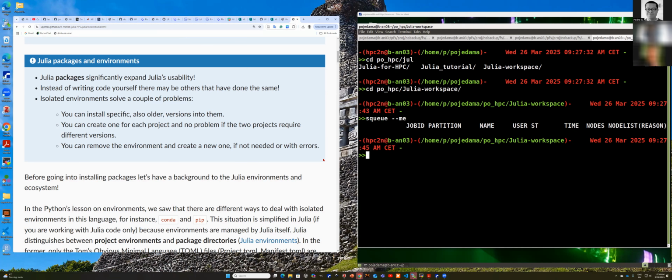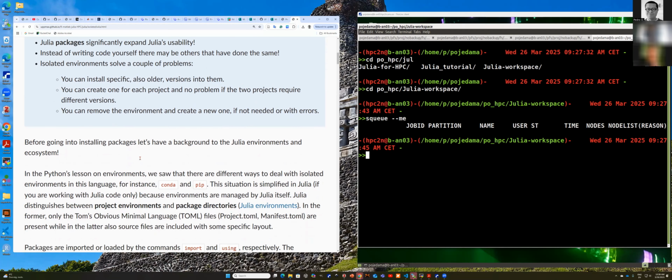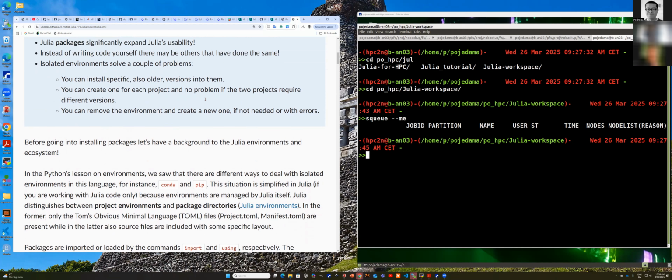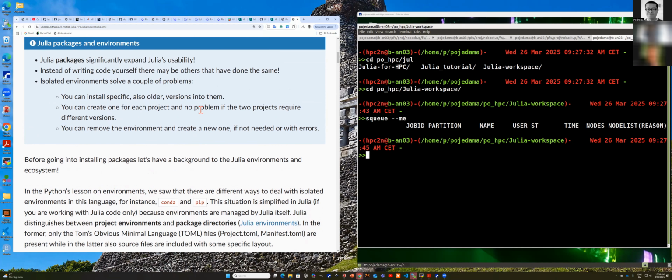And this can create reproducibility conflicts. In order to avoid this, you can create an environment and then you can make sure that you keep track of the specific versions of each of the packages that are used in your code. Yeah? So this is a good practice. And the good point in Julia, right, is that you don't need to create external environments to get all the packages that you need in your Julia code.